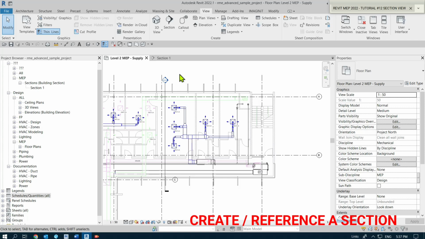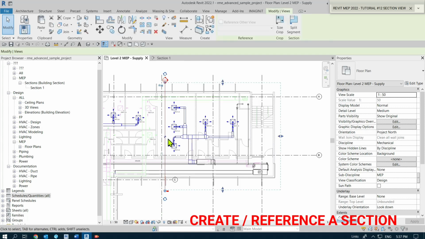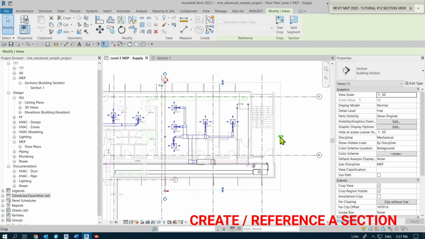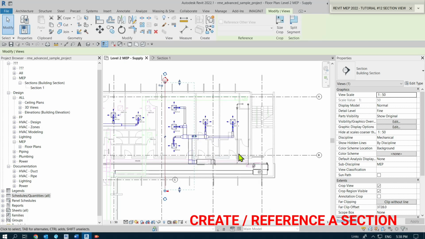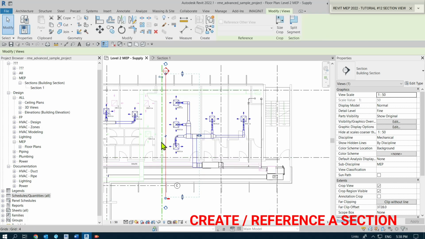And another thing that you can do with your section, going back to my level 2 HVAC plan, is line breaks. As you can see, when I select the section here, notice that you have this icon. You can use this to create a line break.